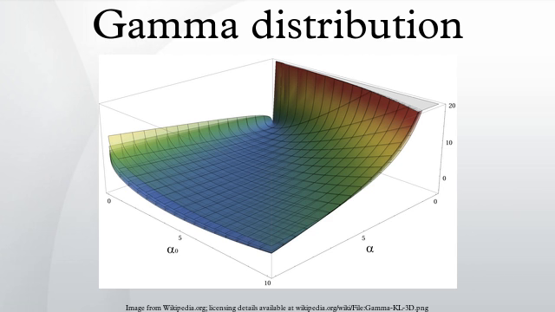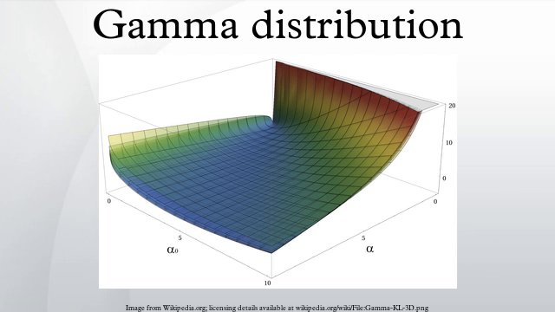Compound gamma. If the shape parameter of the gamma distribution is known, but the inverse scale parameter is unknown, then a gamma distribution for the inverse scale forms a conjugate prior. The compound distribution, which results from integrating out the inverse scale, has a closed-form solution, known as the compound gamma distribution. Others: if X is gamma(1, I), then X has an exponential distribution with rate parameter 1/I. If X is gamma(v/2, 2), then X is identical to chi-squared with v degrees of freedom.